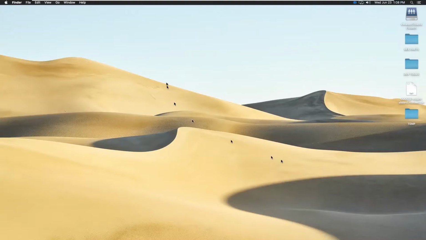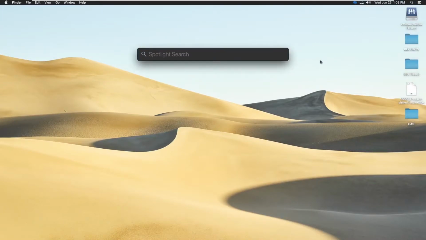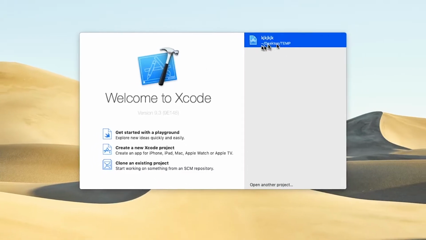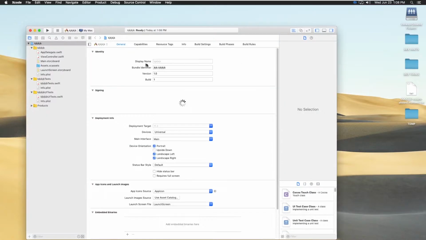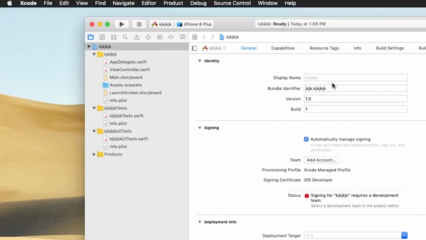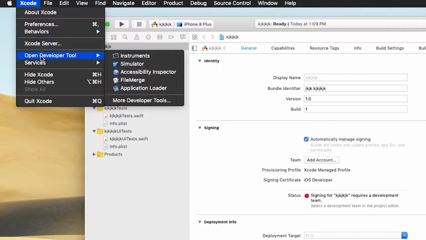Let's get started. Okay, first we have to find Xcode. Let's get that started. Now, in case you don't know how to install it, I'll make another video on how to install this. But for now, let's just see how we can quickly get to the iOS simulator. First, I created a fake project like this because I don't really use this for my coding, but to get to the iOS device, you have to have a project, open it up, and then you have to go in here, open developer tool, and simulator right here.